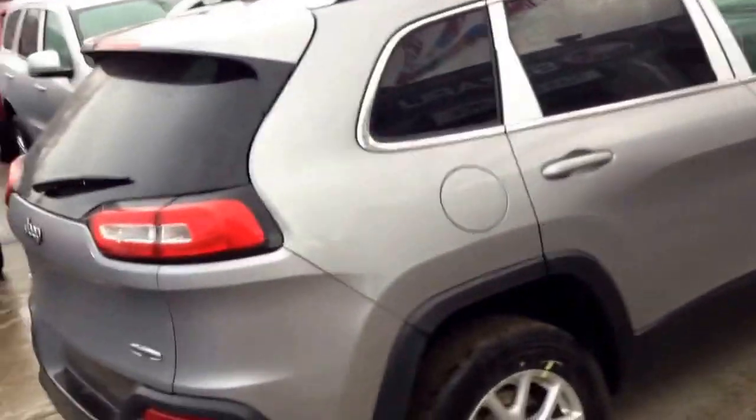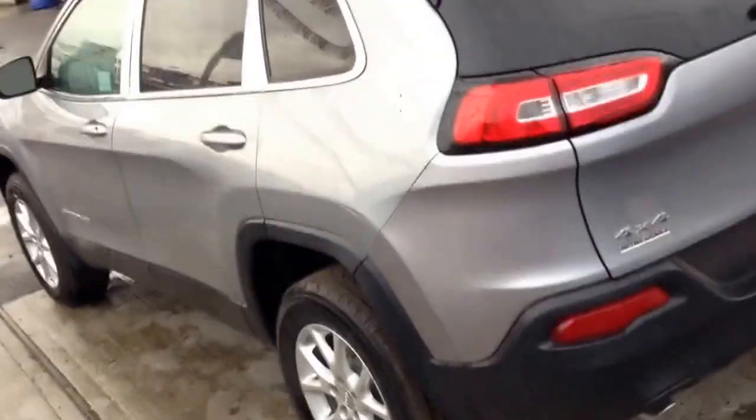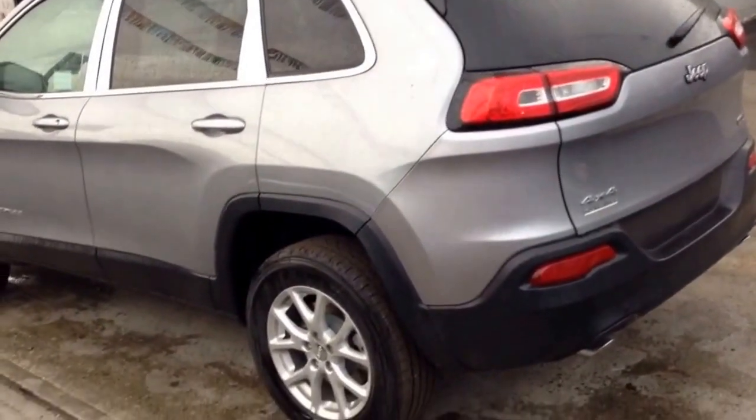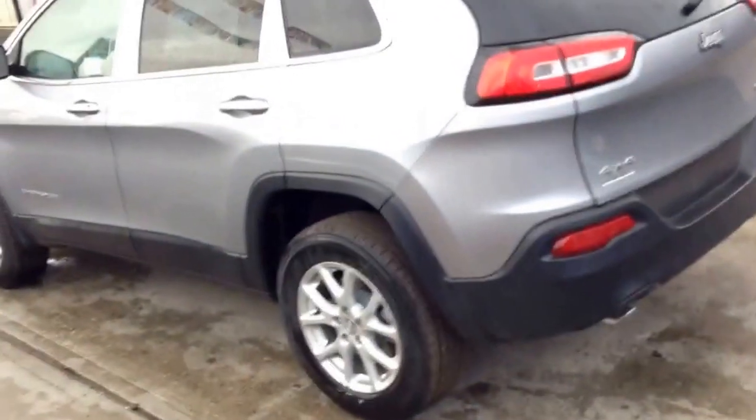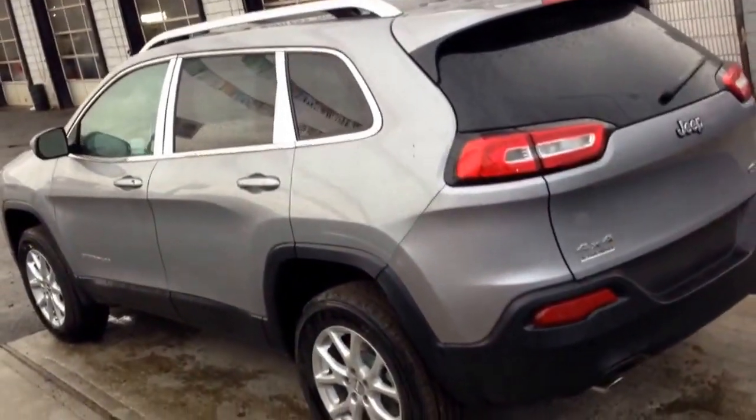I'd get this instead. Me personally, I'm not a fan of imports, especially when it's a brand new model, and they always end up having some kind of major issue that they try to recall. But Subaru, I've driven, I think I made 2 videos of a Subaru Outback all-wheel drive. And while it was a bigger car than this, it was definitely a bigger car. But if you can get a 4x4 at this price, you can get it for below $40,000, or if you don't want the equipment, you can get it below $32,000. I say, why go foreign?